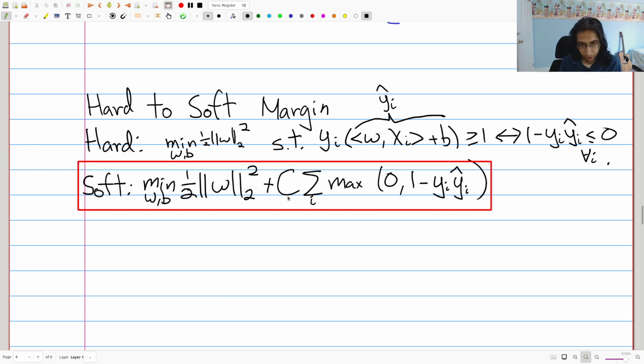Okay, so I didn't really address this big C sitting right here. This C is a hyperparameter, which says how much you pay based on these misclassifications. We'll revisit this in a sec. But let's take a closer look first, before we progress, at this loss function here, which corresponds to where the points lie in the space. So let me write this as follows.